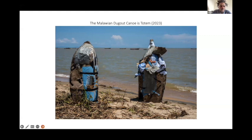So what we did with this project is to take images of the work that we had done before with the canoe, inspired by the technologies of sealing, the aesthetics of repairing the canoe. So we printed images on vinyl and brought them back onto the surface of the canoe. We had started from the south of the lake, and then we went to the center, and this is in the north. So we're taking images from the south and the center and bringing them onto the surface of the canoe. Because while we were in the earlier projects, thinking about ecological issues and the damage of extractivism and threatened ecosystems, we thought at this time to celebrate the dugout canoe itself as a vessel, as a portal, as a useful object, but also as a totem.